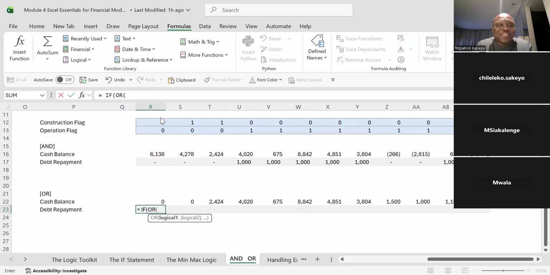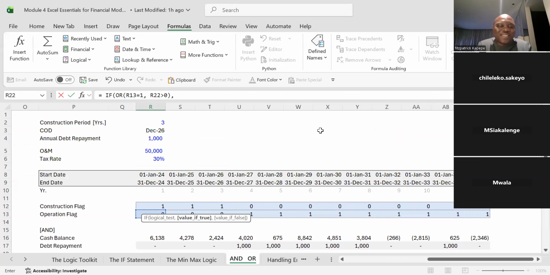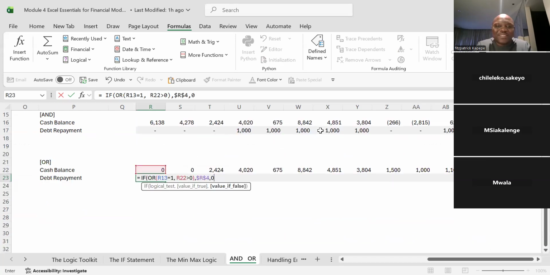I'll start with the operation flag. If this equals 1, comma, if the cash balance there is greater than 0, close. If we have this logic, one of the 2, then give me the debt repayment there, or else I'll have a 0 there.